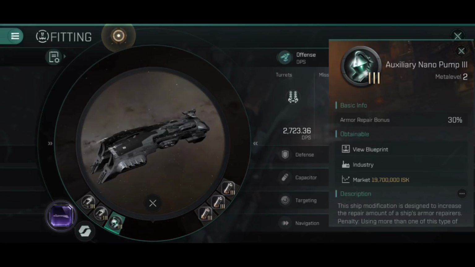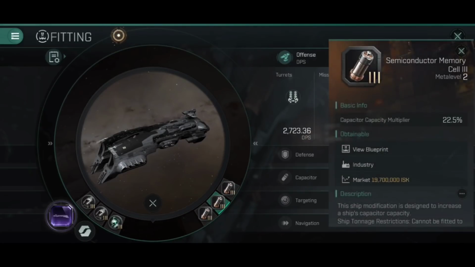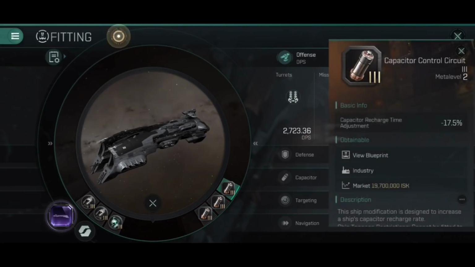You could obviously put an anti-explosive rig as well if you're going up against rats that are going to be doing explosive damage, but for the purposes of this demonstration, I wasn't going up against explosive, so no real need to. If you're doing Amarr or Gallente, don't worry about anti-explosive, they don't do that kind of damage. Finally then, for the engineering rigs, I went for a capacitor control circuit and two semiconductor memory cells.